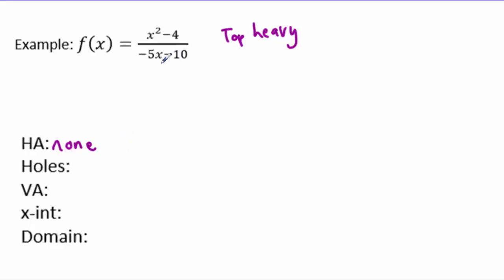Now, just an FYI, depending on what math class you're in, you might end up going farther with that and saying, well, if there's not a horizontal asymptote, there's actually another kind of asymptote called a slant asymptote. That can be something that happens. Anyway, now what we want to do is factor so that we can see if anything cancels out. Because if something cancels, that makes a hole in our graph, and we need to know that. So x squared minus 4, since it's a minus sign and I can square root 4, splits up into (x plus 2) and (x minus 2).